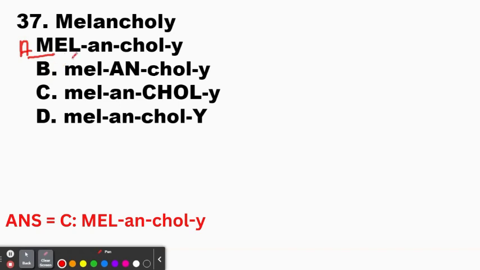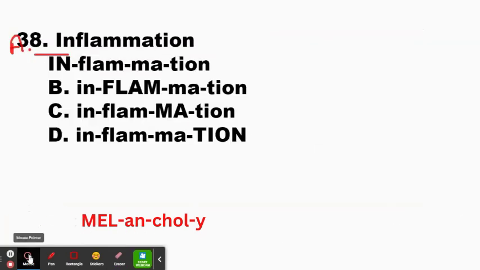And one of the things that can help you to figure out where stress should be placed when you are ignorant of other rules is to consider the fact that this word is a noun. So melancholy is likely to be on the first syllable. So let's now move on to question number 38.